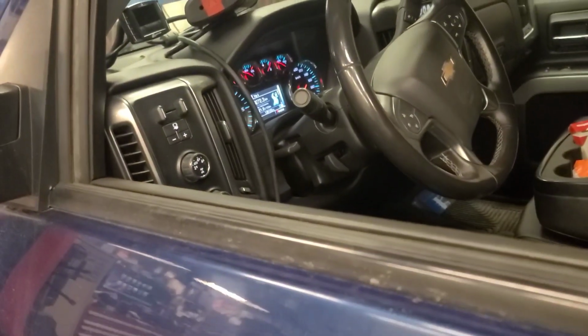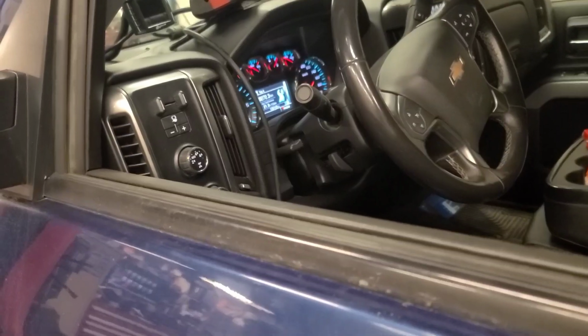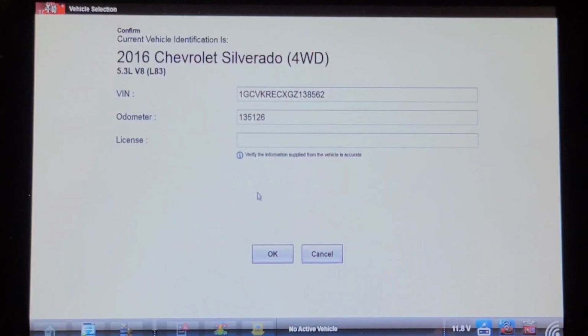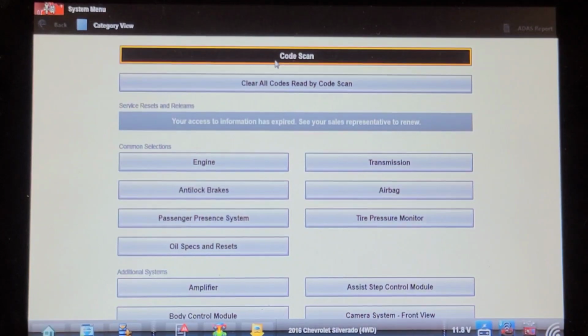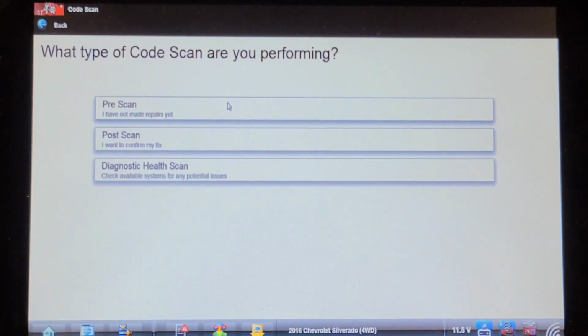It's got a ticking noise in the engine, imagine that, and a misfire. Check engine light is currently on and has roughly 135,000 kilometers on it. So we're going to scan it and see what codes it has to offer. So it's auto ID'd and it's registering 135,126 kilometers. Let's do a network code scan, see if we have any misfire codes or fuel trim codes.